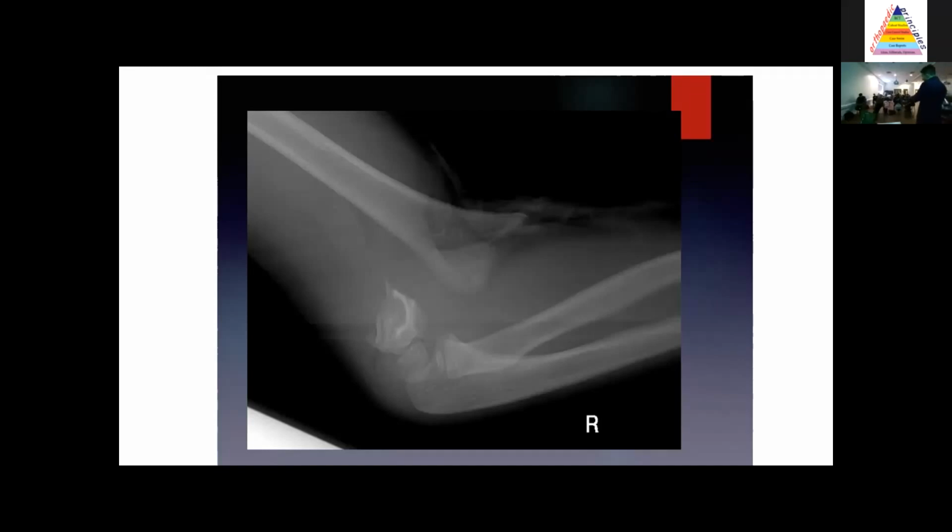You don't just put traction, you have to keep milking. You literally have to use quite firm pressure, just milking. If I had a pucker sign, if I can, I'd get 3 people. I've done it with 2 other registrars: one of us applying traction, one counter traction, and the third person just milking constantly. Or if there's 2 of you, one applying counter traction and milking with their other thumb. Really good firm pressure. You actually see the bruising start to resolve. It starts to get better. But they're not easy at all.